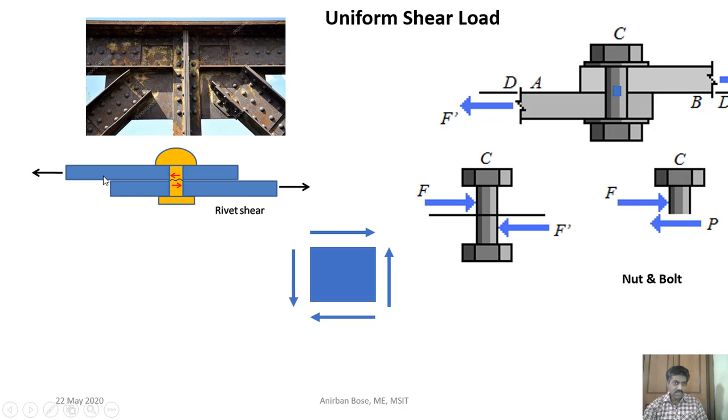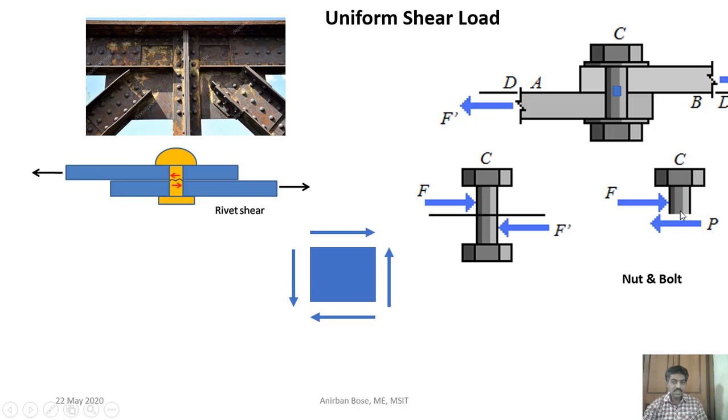Suppose two forces are acting on these plates, then definitely stress will come on the rivet member. So what kind of stress will come? The nature of stress will be shear stress on the rivet. If we draw the free body diagram of the rivet, you will find that this rivet will experience this kind of forces. If you cut it and take the top portion and draw the free body diagram, you will find that this force is there, and at the bottom end throughout the cross section you will get a resistance force, which is basically the shear force P.